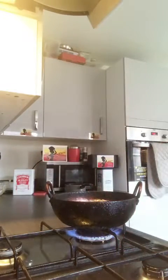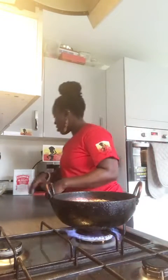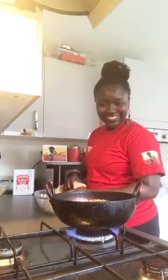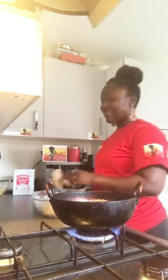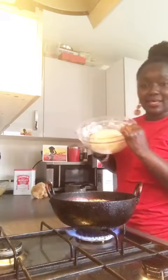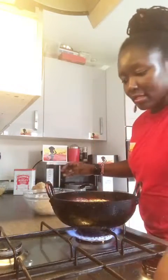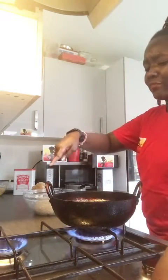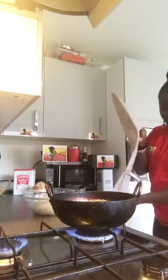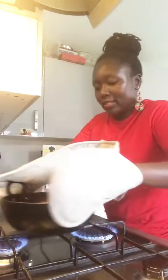So you need your oil here for mandazi. I'm using vegetable oil, as you've seen there. Which one is which? I put them side by side, so I was wondering which one is which. Okay, so our mandazi. I think this is what I'm going to do. I'm going to put the heat there for a second, then I show you guys. Oh, it is hot. I remember, I'm a superwoman. I wanted to just hold it like that.